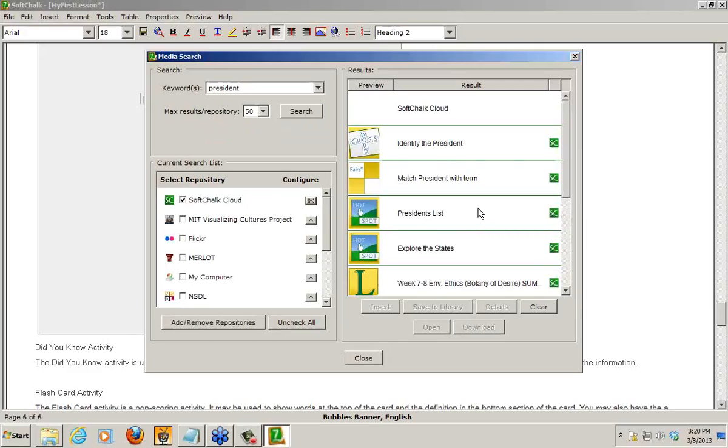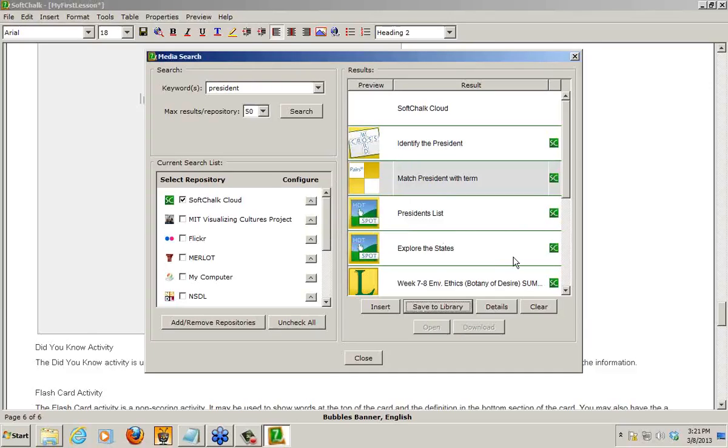And now we've seen it. Now, what we're going to do is we're going to use this pairs activity that matches the president with the term. I want to click on it. And the first thing I'm going to do, I'm going to save it to the library. So I'll click on Save to Library.